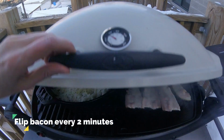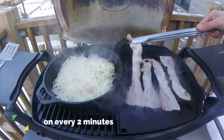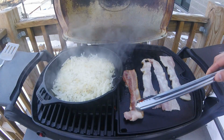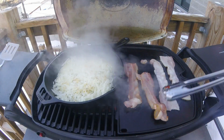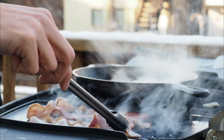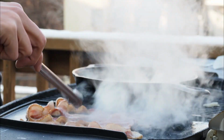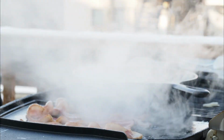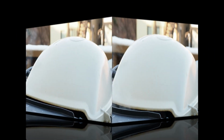You all have seen me cook bacon numerous times on this channel by now, so you know you need to turn bacon every 2 minutes or so on the grill. So after 2 minutes, I'm going to give all of my bacon strips a turn. And you can see, even on a cold winter day here in Chicago, where the grill is spitting up tons of steam, these bacon strips are coming along very nicely. Shut the lid and cook and turn your bacon every 2 minutes.